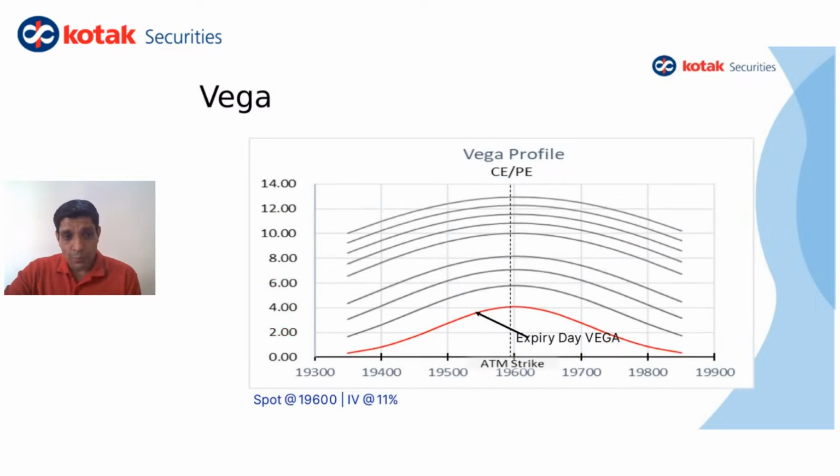So the next most important Greek is the Vega. Now, the volatility at present is around 12. However, let's say it spikes to 20 tomorrow. How much of an impact will it have on your option, considering tomorrow is your expiry? So, will it have a significant impact? Not really, because tomorrow is your expiry.